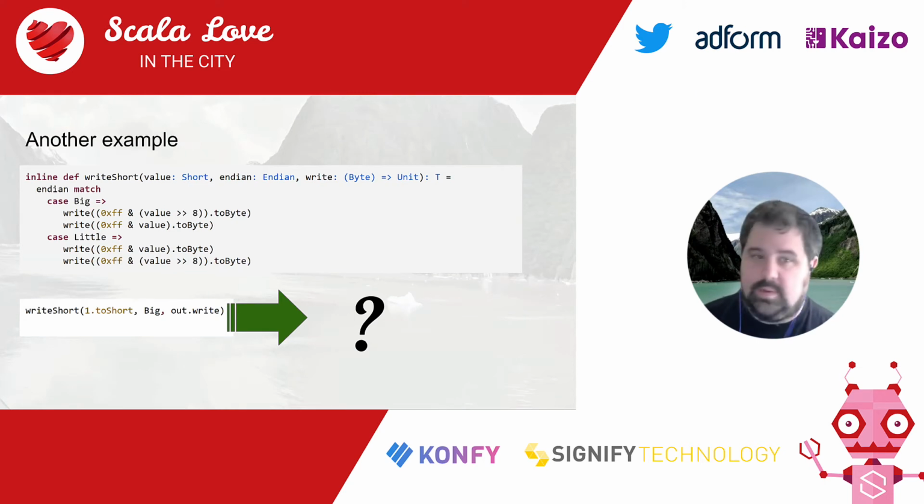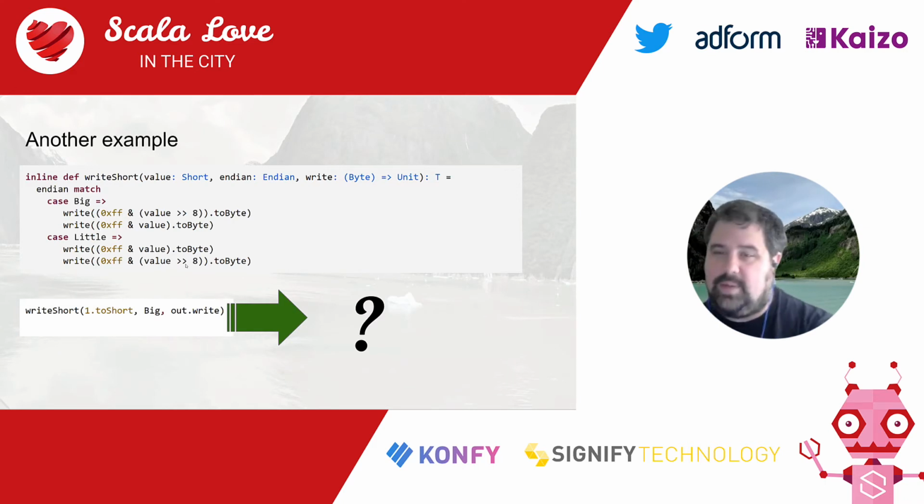So I'm going to provide an enum where you pass in endian. If they want big endian writing, then I will write the big part of the integer first. If they want little endian, sorry, I will write the little part of the integer first and the big part second.